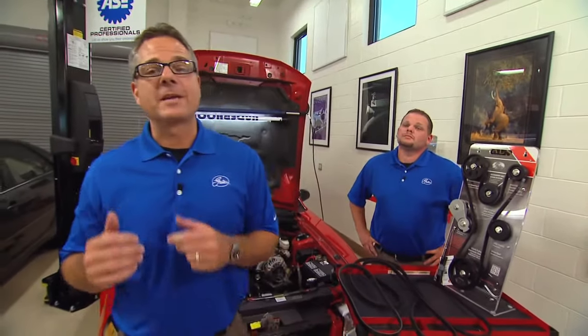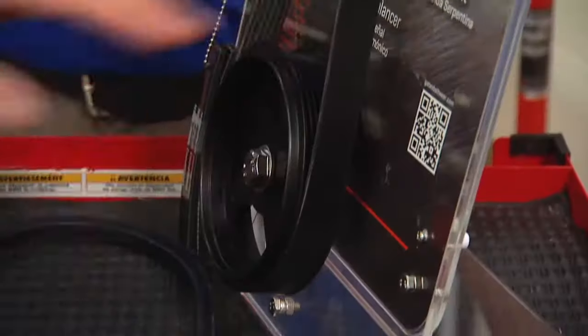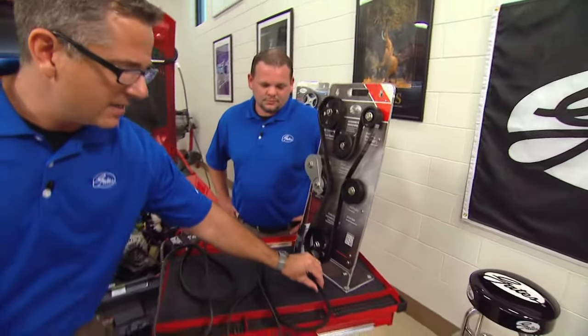Before we start over on the Camry, we have to understand the function of the belts, and we'll look at a little evolution of belts. Now, the function of the belts and the sole purpose of the belt is to deliver torque through all the rest of the pulleys. It starts out here at the harmonic balancer, and it sends torque through all the rest of your accessories. Evolution of belts, we started out with V-belts.